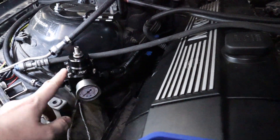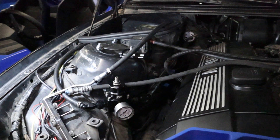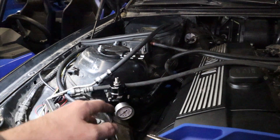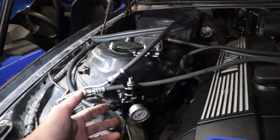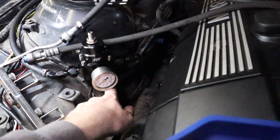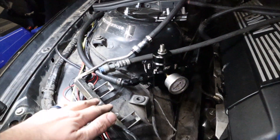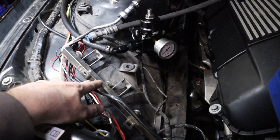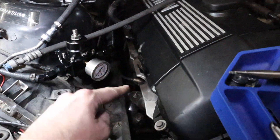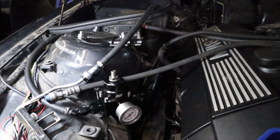The hoses go over to the other side of the engine, just on top of the transmission. Over here you can see the fuel pressure regulator — this is not where I wanted it, but I couldn't find another spot that gave me easy access without it leaning on its side. You want it as close to the engine as possible and sitting upright. We've got our inline here, our out on the bottom, and then our line going to the fuel rail. Because I kept the hoses up high but they're on the header side, I'm probably going to wrap them to keep the exhaust heat off.